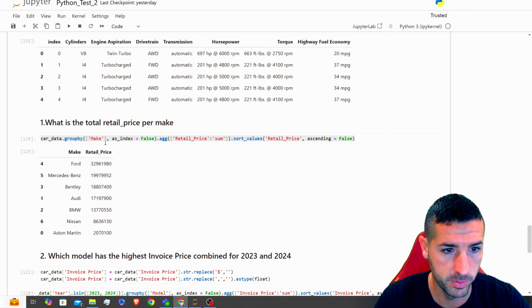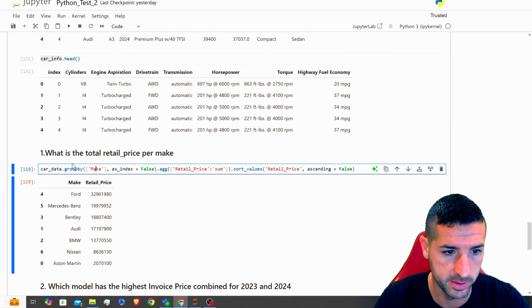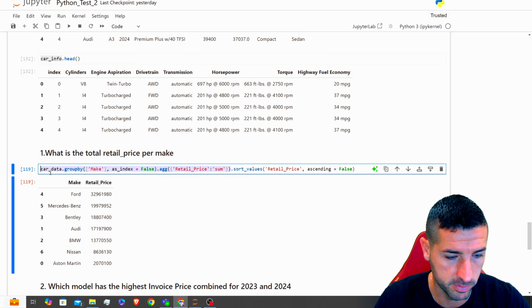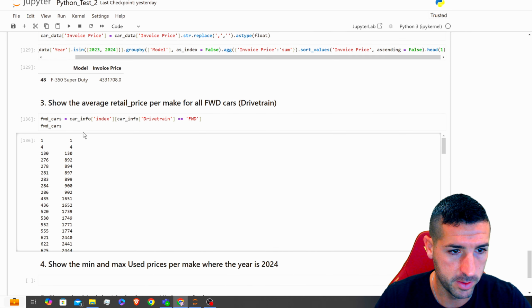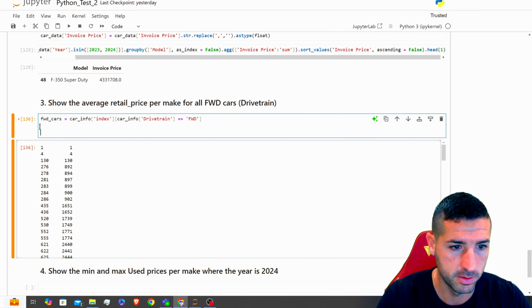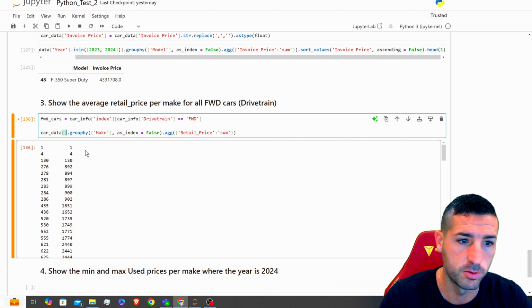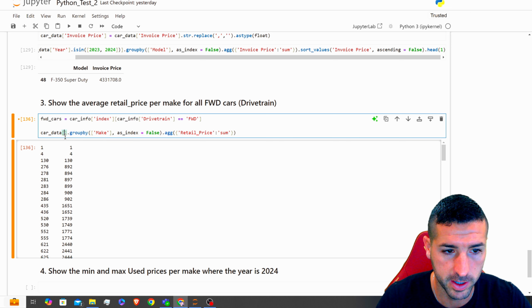So I'm just going to copy the code we have, let's say above here, up until before the sort by. Copy, paste it down here on the third question. I want to group the data by make. That's correct. I also need to condition my data to only select the four-wheel drive cars.